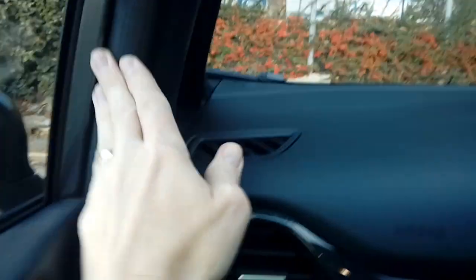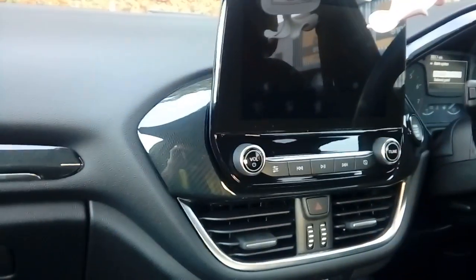Now, turn it off again. Now you know that that's good, you can go ahead and push all your trim back on. Like I say, it's just literally a case of reversal. They've all got clips on that you tap home, so just gently tap them home, shove your rubber back on, and that is it. That is how you fit a front dash cam in a 2018 Ford Fiesta.